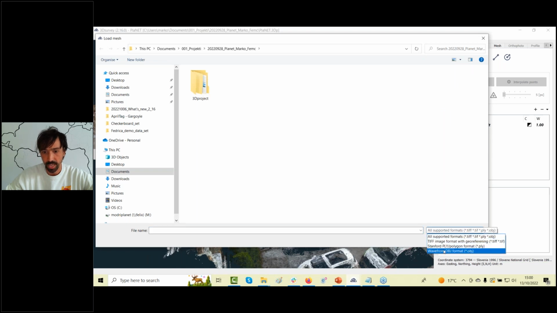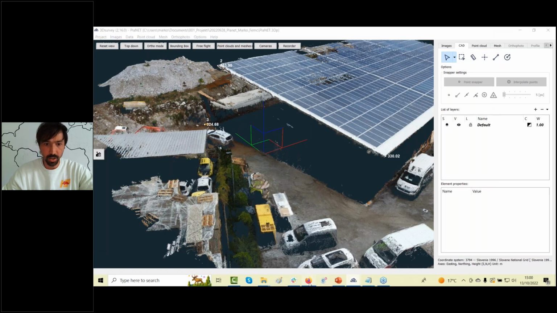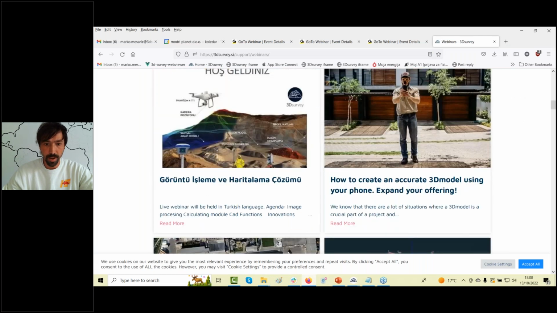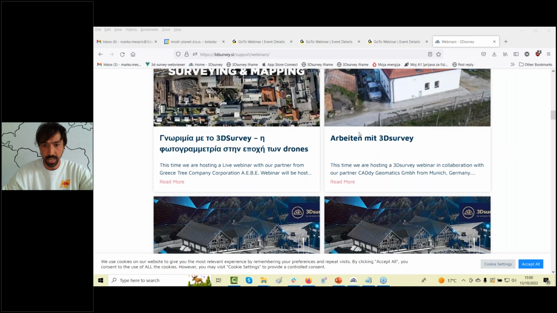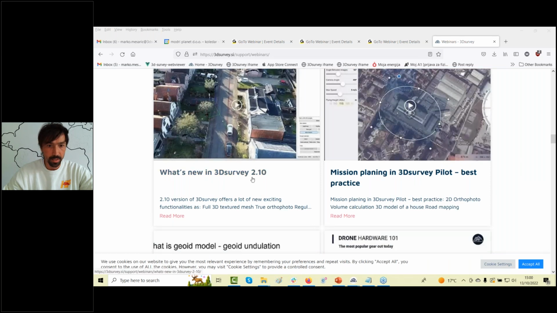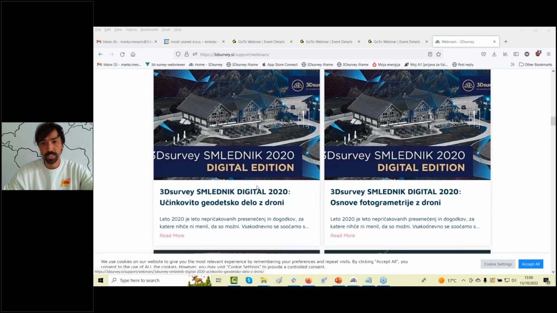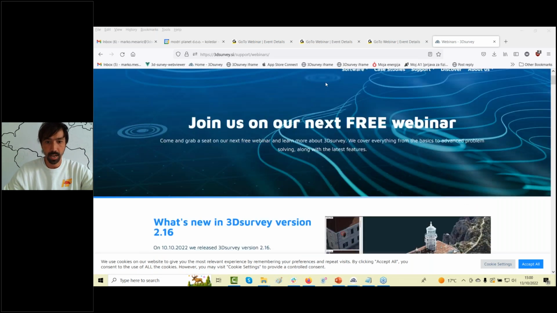So the OBJ file format is for the objects, and then you can place them anywhere, scale them, rotate them, position them with the transform function. This is also available in one of our webinars. I think this is what's new in 2.15 or something like that. So let me find quickly where this webinar is. It's somewhere here on the webinar page, or we can also help you later on one-on-one if you need this help in addition.